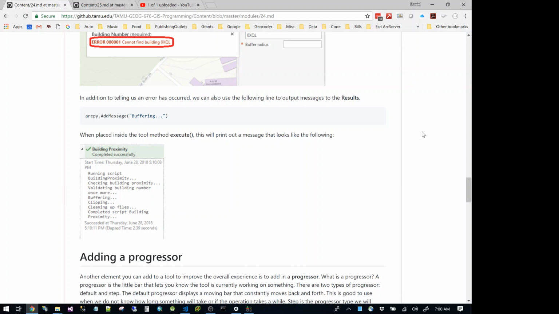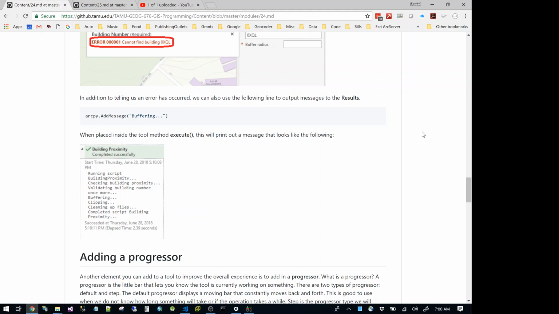That way you as the programmer can see that your system is reaching specific portions of the code. So if you didn't know where something was failing, you would at least know it got this far.